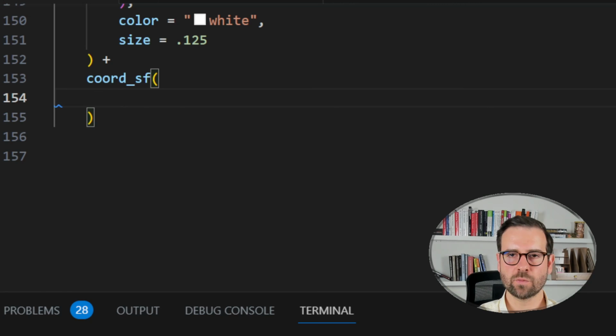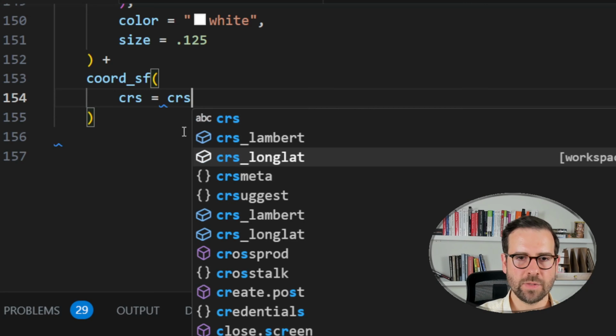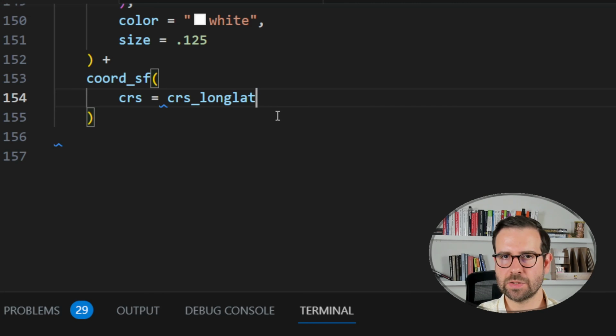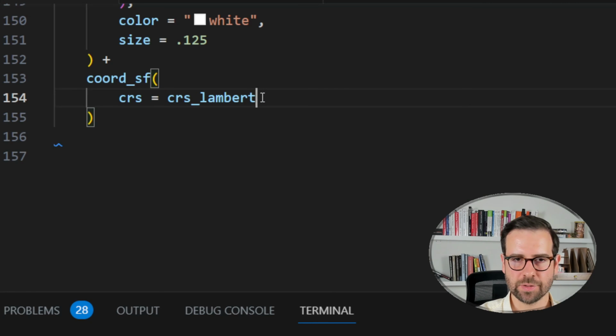Now, if you are working, for example, on a map of Africa or Latin America, and you want to specify a coordinates reference system specifically for that continent, you're going to go ahead like this: crs equals, and then, for example, we already have crs long lat, so you can do this. But because we are working on the map of Europe, we're going to go for crs Lambert.